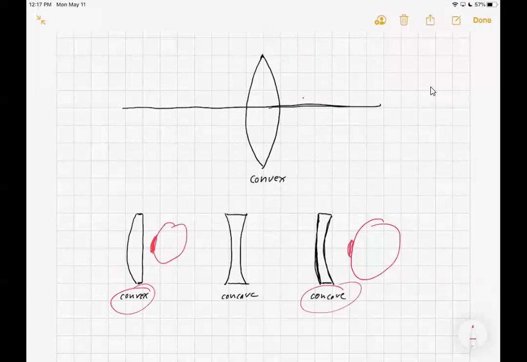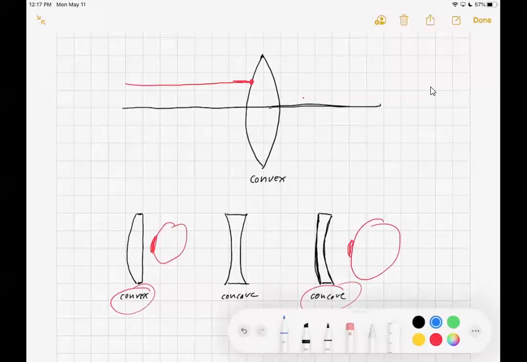But we're going to focus on the convex lens because ultimately we want to understand how a telescope works, and all telescopes have a convex lens as the eyepiece, right? So let's consider a light ray that is coming in to this lens. So let me just put a ray coming in parallel to the optical axis, and it hits the glass right there. All right. Now, some of that light actually does reflect off of the glass. If you look at somebody with glasses, sometimes you catch glints of light bouncing off the surface of their glasses, but we're going to only consider the light that transmits through.